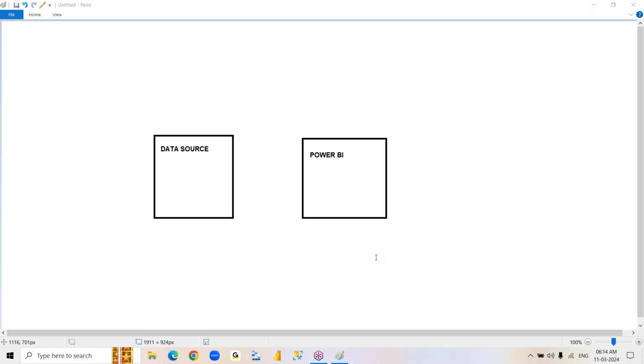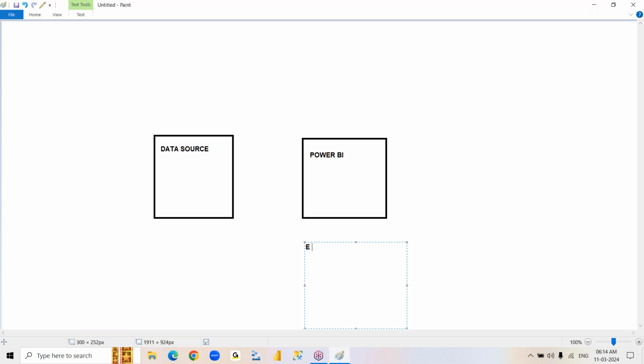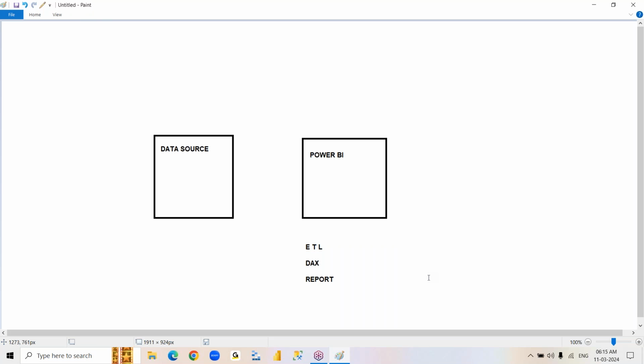These are really important for us. So now the scenario is, data related operations means what? ETL operations, in the same way DAX related scenarios, and finally we are going to create a report. These are the different things we are performing.